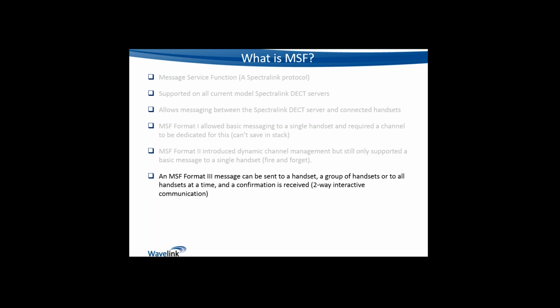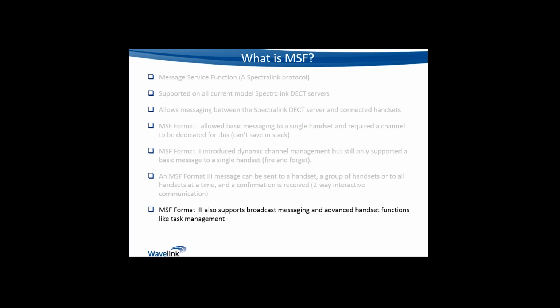MSF3, which is where we are today, a message can be sent to a single handset, it could be a group of handsets, it could be all the handsets in the system, and then we can have a confirmation received back from the handset based on a user's acceptance or escalation of that message, and then the server can be updated, and then based on what the server's programmed to do, can then bring in another set of actions based on that response. So it gives us that two-way interactivity, which is very important for us. It also supports things like broadcast messaging, which I'll talk about a little bit later in the presentation, and advanced handset functions like task management.